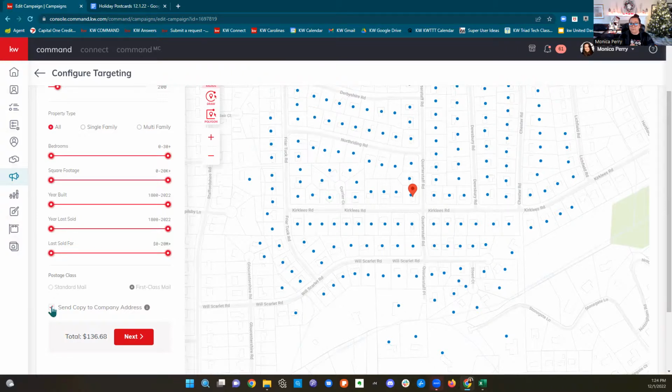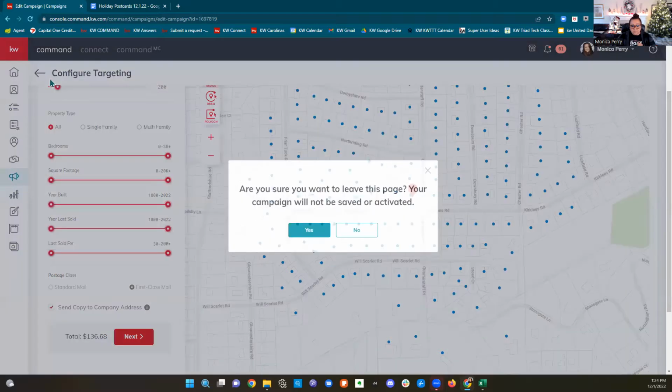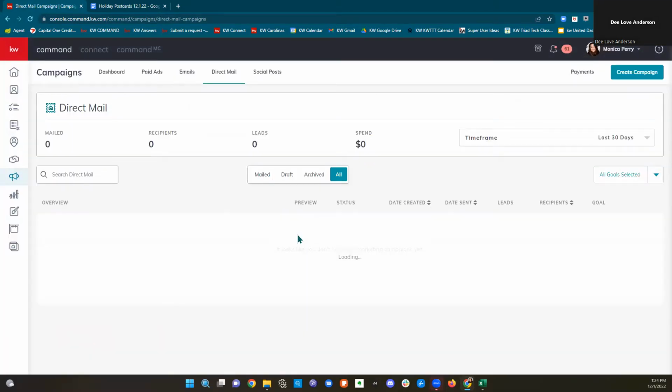Awesome. Well, that's it, guys. Super short and sweet workshop. I hope that this helps you guys. We're just in time. It's December 1st. So you can feel free to design away and get these things out going in the mail. I love these little postcards. I think they're super cute. And I hope you guys like them too.